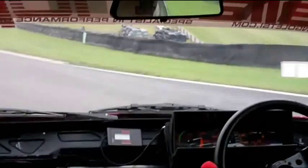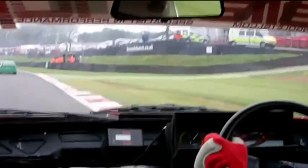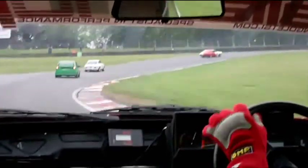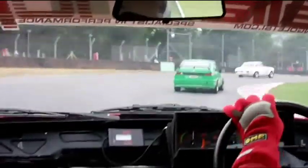That is a change in the Alfa Romeos as well. Messenger goes ahead of Griffin. They head out of Graham Hill Bend in front there, side by side as well. One of them is Dean Hamilton in the Alfa Romeo 33. The other one, I think, is Richard Merrell in the Alfa Romeo Giulia. That's battle for second in the Alphas. Ken Lark leads it. He's got a bit of a gap. So Messenger down to third now in that.